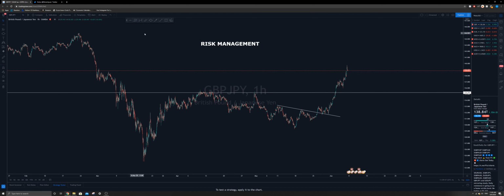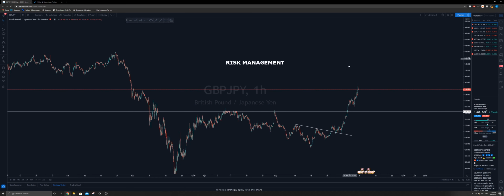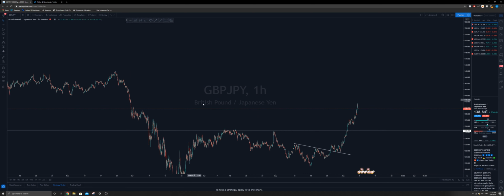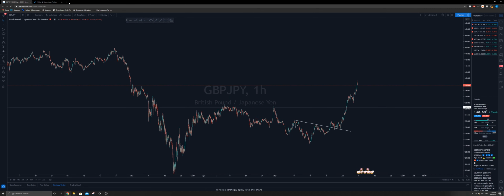Anyways, today I want to talk about risk management and the best way to understand it. First of all, before we understand risk management and before you jump into a pair like GBP JPY, do you guys know how much a lot costs you? What kind of leverage are you using? You have to understand that. For example, you want to know how much a lot costs on GBP JPY and how much the pip value is, which is very important. You have to understand the pip value that you're getting.